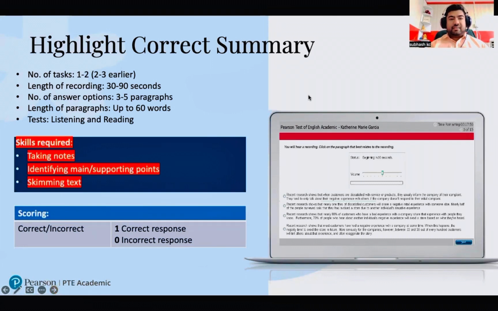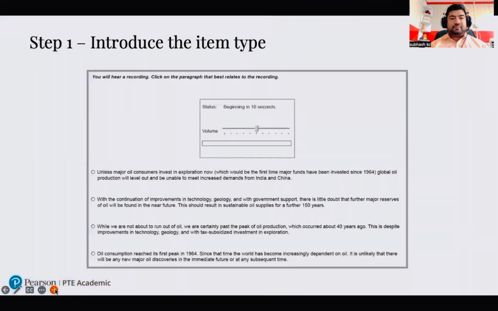This is highlight correct summary. So again, you'll be listening to the audio and you have to find out which summary, which paragraph, best summarizes that audio. Okay, so 1 to 2 questions will come. Length of the recording, 30 to 90 seconds. Number of answer options, 3 to 5, up to 60 words. Okay. This is how it looks. You have to find out one correct summary.